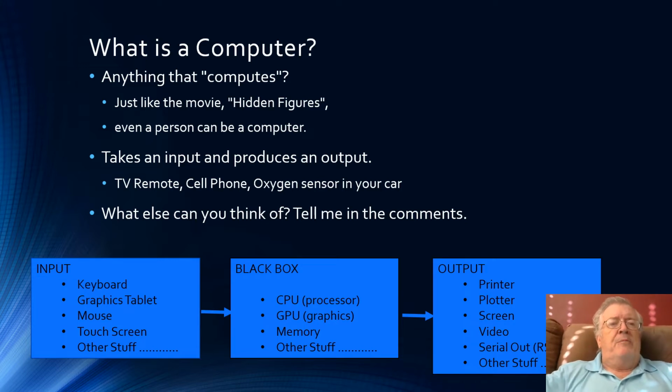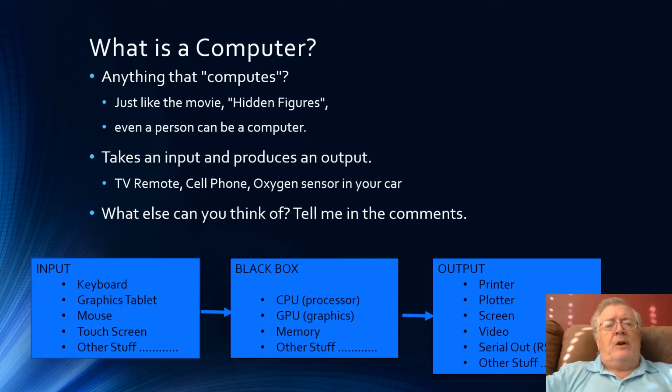A computer is actually anything that computes. I watched the movie Hidden Figures. If you haven't seen that, you really need to watch it. It's excellent. In that movie, they had a bunch of ladies that did calculations for NASA for different things, and those ladies were all called computers because they did computing. So even a person can be a computer.